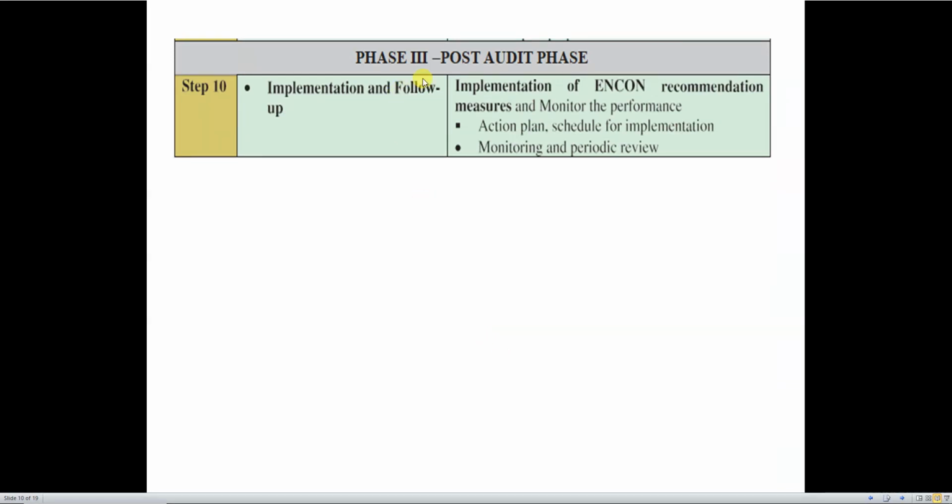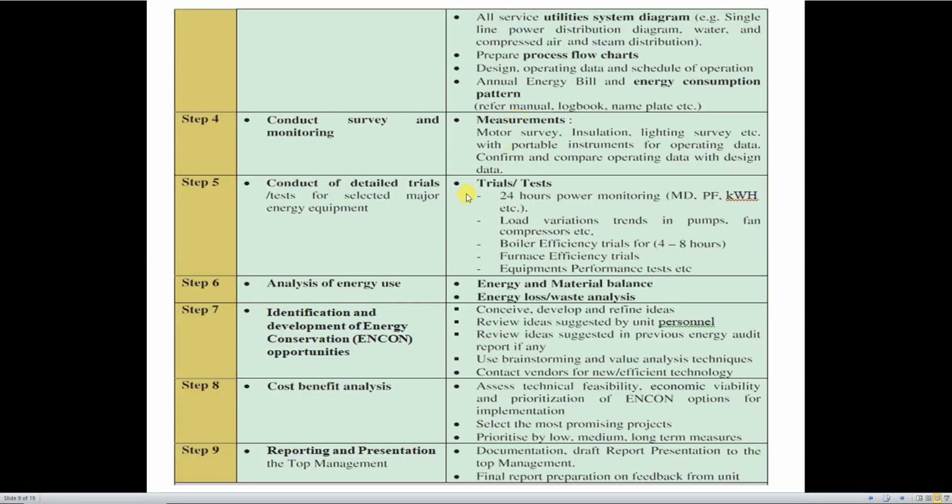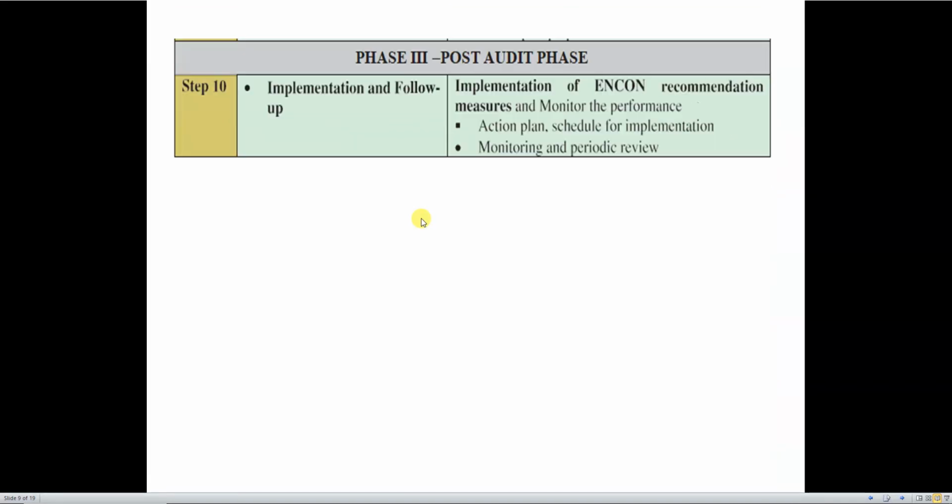In phase number 3, you have to do the dubbing. Dubbing and editing is very important. Right now VFX has taken over both the Bollywood and Hollywood industries, visual effects and special effects. In the post production phase for a movie, you have to dub the particular voice of an artist, because at the time of acting in front of the real camera, the voice is not that clear. So you have to make the background sound here in the post production phase. That is an example for the post audit phase.